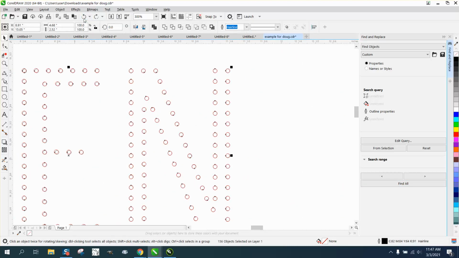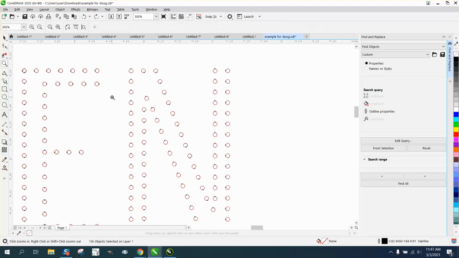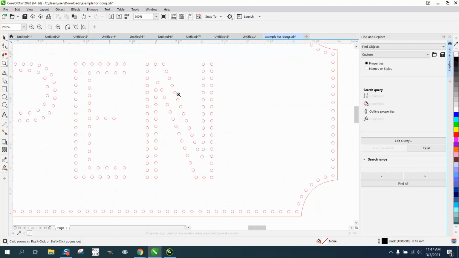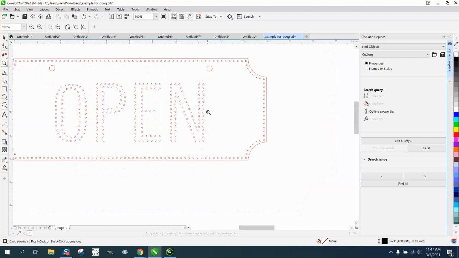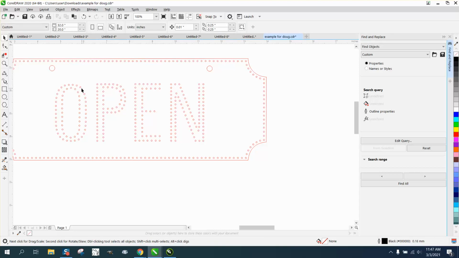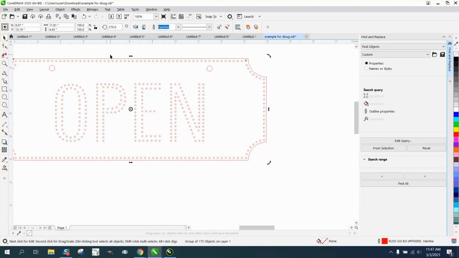Let's just back up here and see how many there were. See, there's quite a few black lines, or black circles, but if we just go back, now you have just red circles. And I'm guessing they're hairlines. Whenever you click on something like that and you can't get it, it's because you're grabbing that other layer.